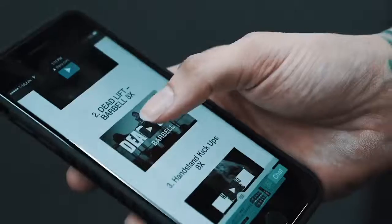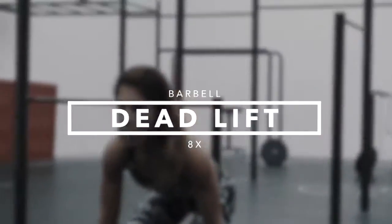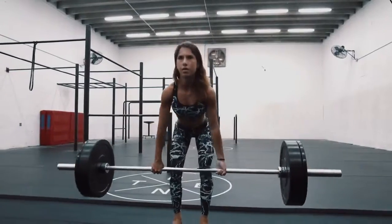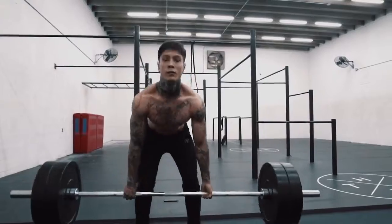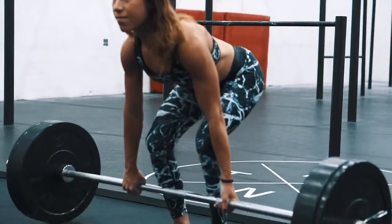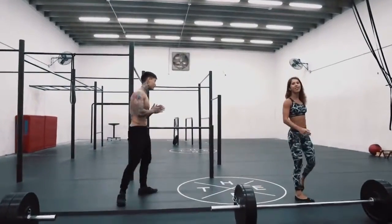So the next move we have, deadlifts, 8 times. Here we go, you ready? Let's do it. That's tough. Excellent. So this is definitely a tough workout.